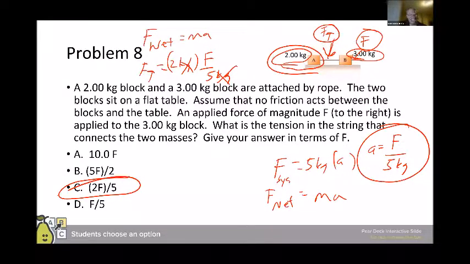And again, if you hadn't seen a question like that, tricky. You've got to work from the system, and then you've got to break it up and look at specific components of that system. So it'd be a good thing if you haven't seen problems like that before. Your teacher has access to lots of practice problems from Unit 2, and we've got a bunch of those built into the Unit 2 practice problems. You can also find several of them on AP Classroom as well. Questions on that one?